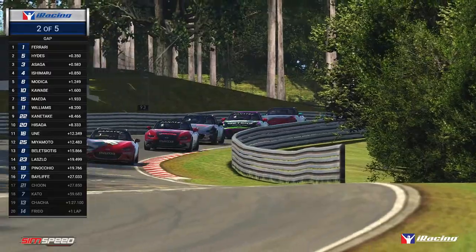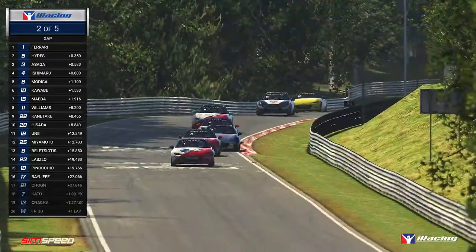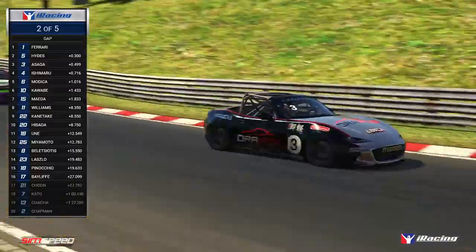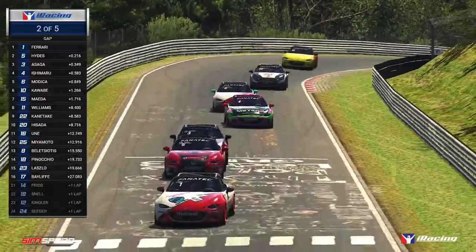Well, you always pucker just a little bit when you see them going too wide for the driver on the outside coming across the crest. I've seen that end in tears many times. It's ended in many tears for myself. So that they all held on to it there was a surprise to me. But it is good to see that they're getting a little bit more racy on this second lap.